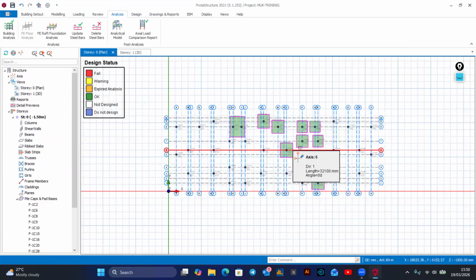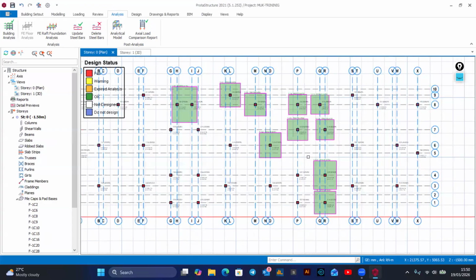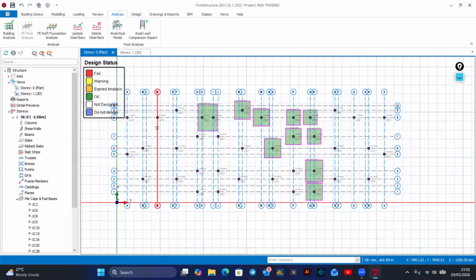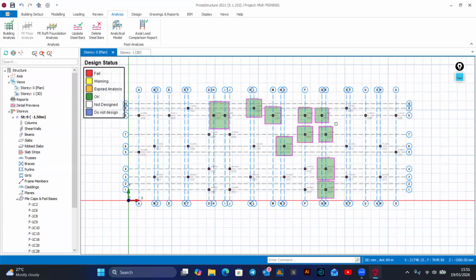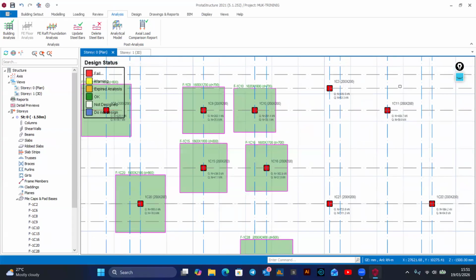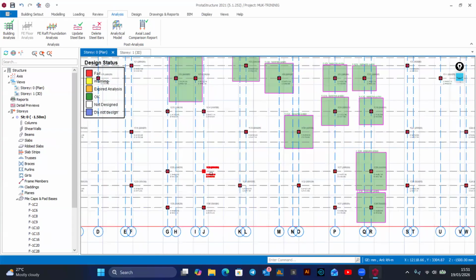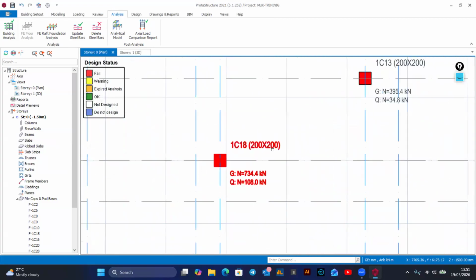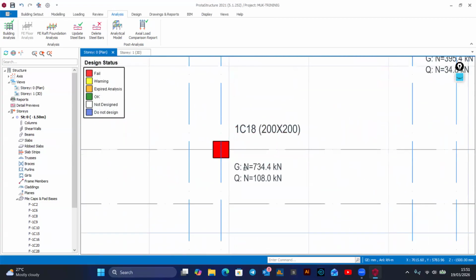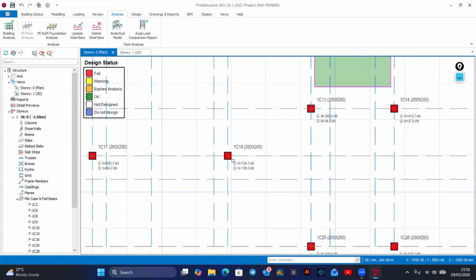So now, what is the right thing to do when you are designing footings? Okay. So the right thing to do is look out for these axle loads. The maximum axle load among all these ones is going to be, you can look at them, maybe if it is 734, you're going to group these columns, okay?